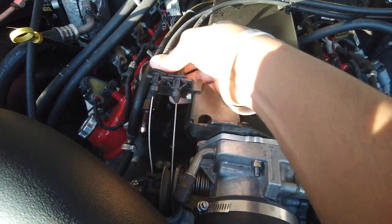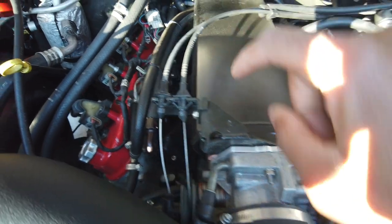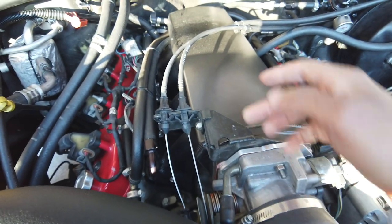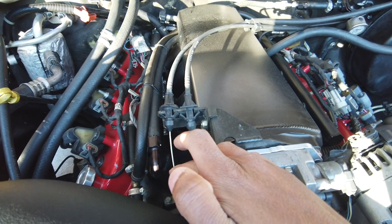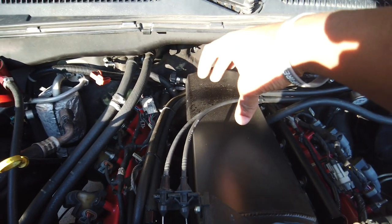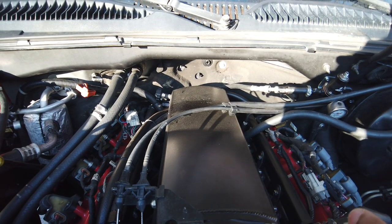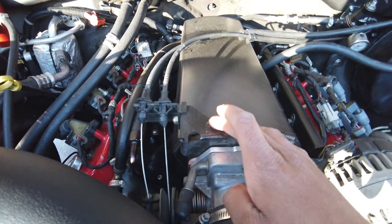I will note one thing, even with the Sniper, if your truck is a drive by cable like mine, now mine isn't drive by wire, you don't see any of that stuff here, you still have to use this Holley throttle body cable bracket. This is a bracket that allows your throttle cable and your cruise control cable to mount to this intake, and my cruise control still works. Because obviously on the truck intakes, it mounts on top, right up here, and there's no place for that on this one. You can't really run it underneath, so it kind of messes up the clean look of it, but I really don't care. It's still a good setup. I like the way it looks anyway. So you have to have this bracket.